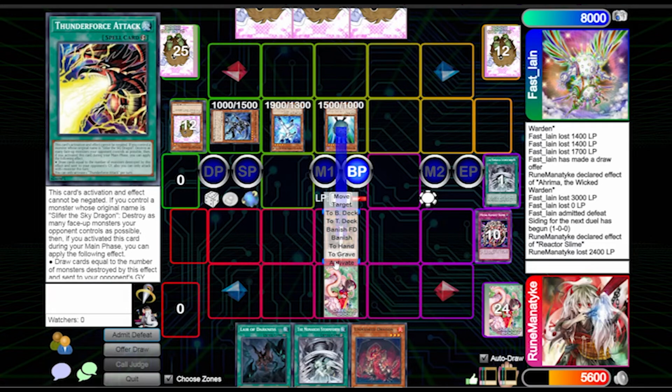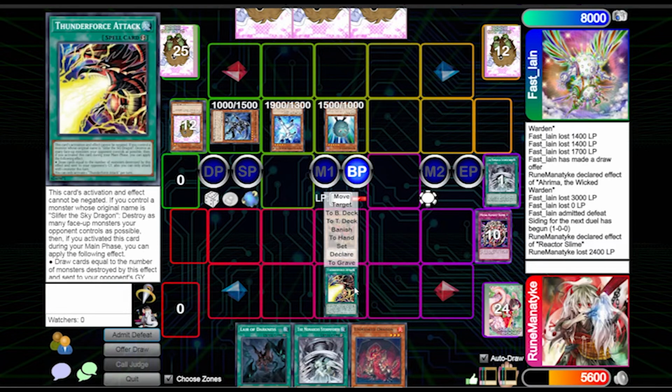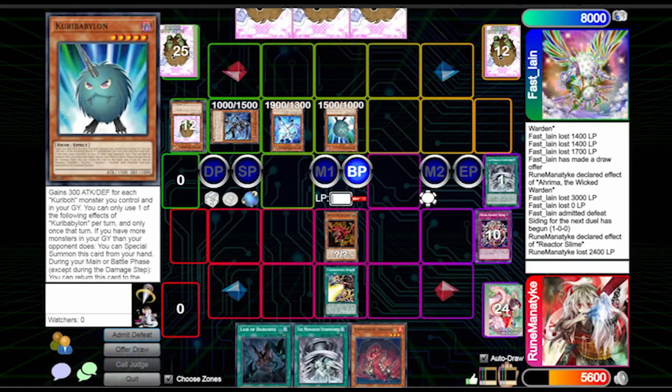Before you leave main phase, okay. Thunder Force attack. The activation and effect cannot be negated if I control a monster whose original name is Slifer. Destroy as many face-up monsters as your opponent controls. And if I activate it... Oh, fuck. Either way, I destroy all your monsters. Okay.